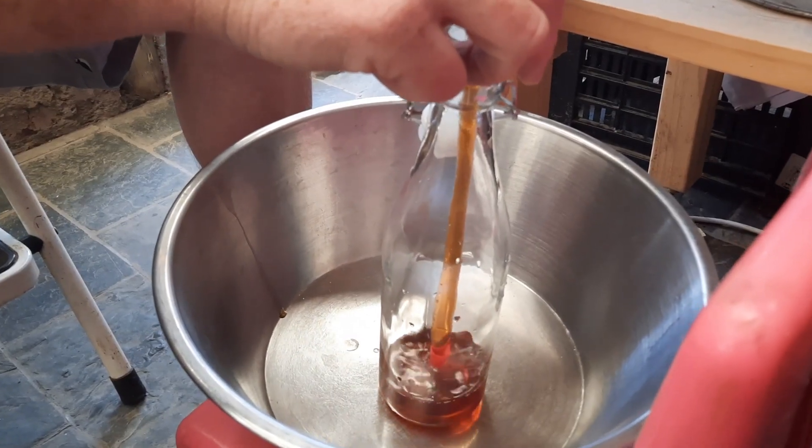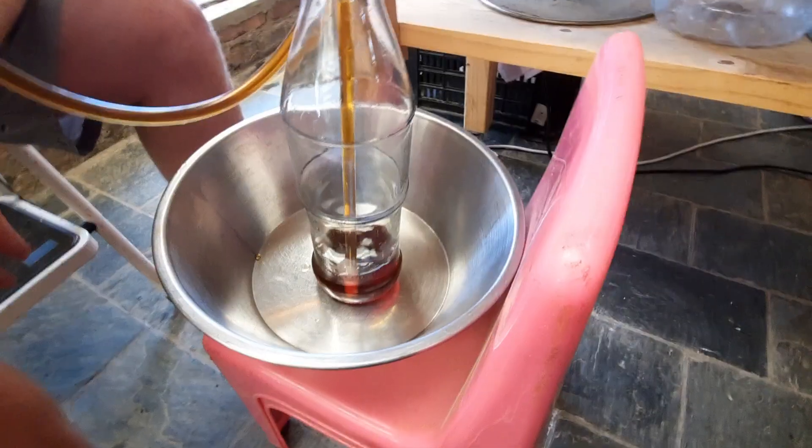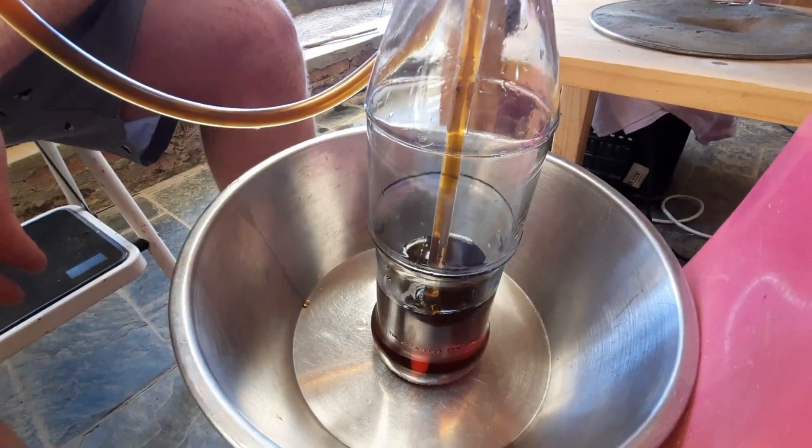We then prepared our priming sugars by heating up a small pot with 100 grams of priming sugar and 100 mils of water, brought it to a rolling boil and kept it there for about 15 minutes to kill off any bacteria — important because this is a lower ABV beer and the chance of infection is high. Always sanitize when making a beer. After secondary, we moved into bottling: added the priming sugar mixture to the bottom of the bucket, then added the beer on top so it mixed through nicely. We bottled the beer and left it to carbonate and condition for another week, then it went to the fridge.